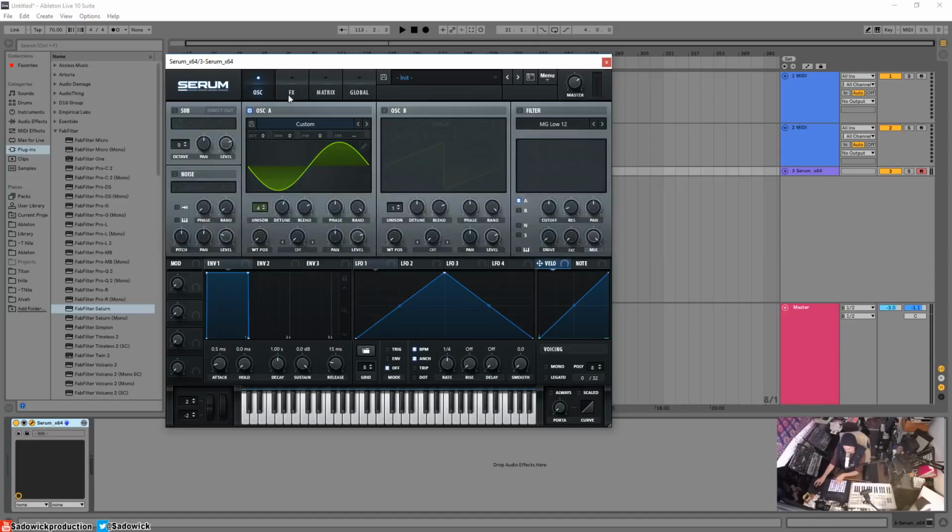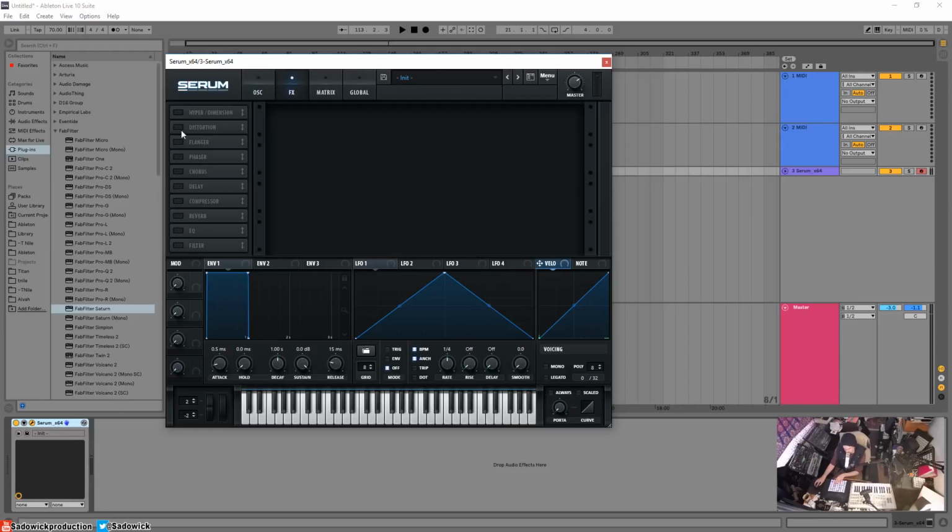From there, what I like to do is go to the effects section, right? Simple sine wave, going into the effects, and I want distortion. We'll just start with distortion. The key to really cool distortion is the right kind of distortion type and the pre-filtering. This is a dedicated filter that we can have before the distortion.